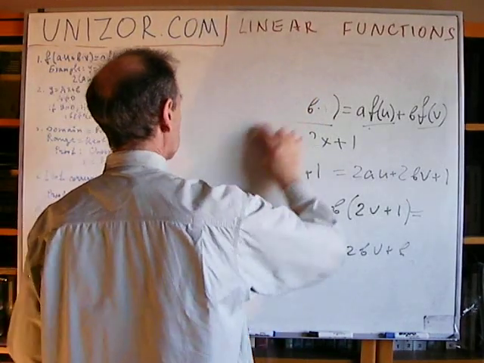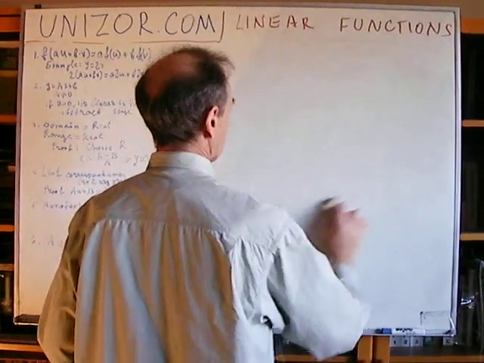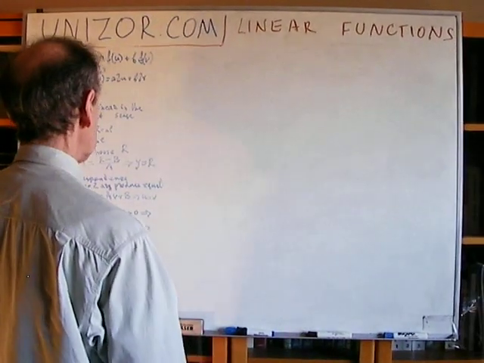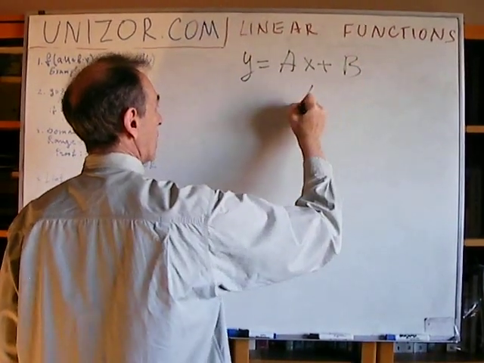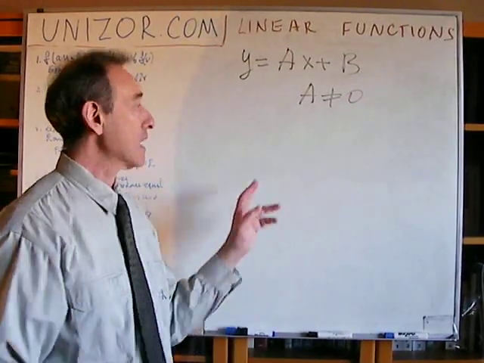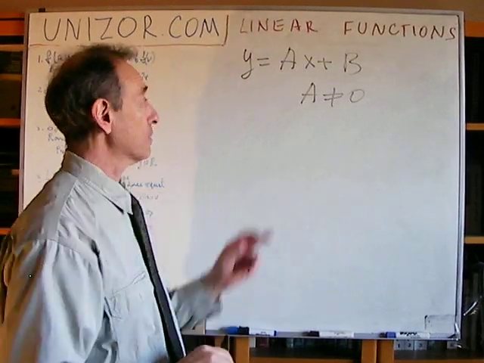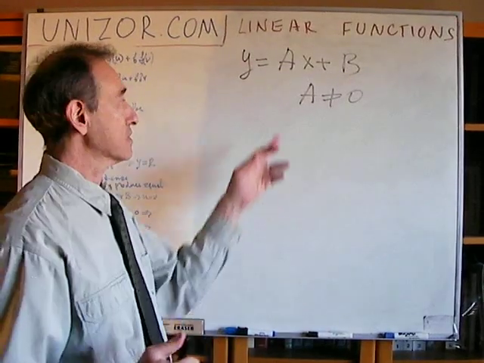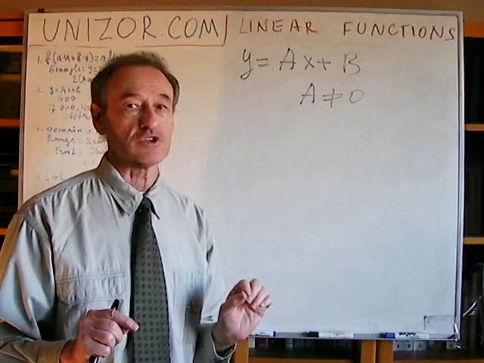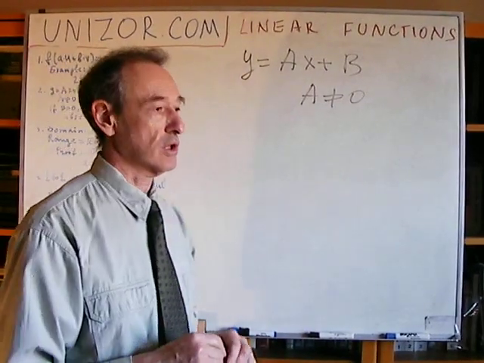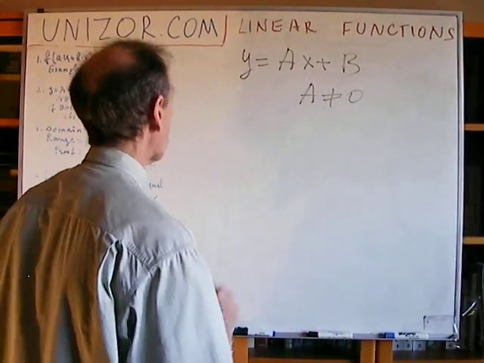So now I can define a linear function in this more elementary, if you wish, sense. Basically, a function of type ax plus b, where a is not equal to 0, this is a mandatory requirement, we will call a linear function. A little later I will talk about why a should not be equal to 0, but understand that the function is not really the same if a is equal to 0, which means it doesn't depend on the argument, it's the constant b. So it's still a function from the strict definition, but it's not an interesting function to research or analyze, and it doesn't have many properties which the function with a not equal to 0 does have. And we will talk about these properties.